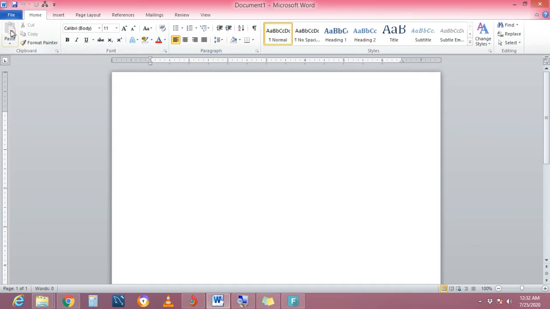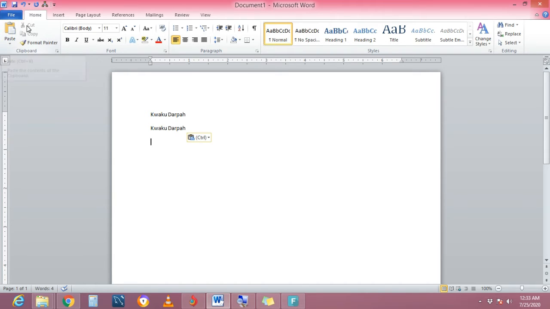So one, we have the paste tool. This is used to paste an item or text which is copied. So let's say, for instance, I type my name, Kwakudapa, and I copy it, I select it and make a copy of it. I can use the paste tool to paste it on any part of the working area. Or if I cut it, I can still use the paste tool to paste it. So that's the function of the paste tool.